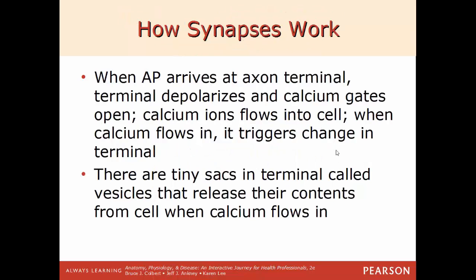All right, now we'll talk about how synapses work. These are how neurons talk to each other and talk to other tissues. And we talked about the action potential before as it travels down the axon. Well, at some point, it's going to reach the very end of that axon. It can't just go on forever. It will reach the axon terminal, the end point of that axon. So when that action potential gets to this point, the presence of that action potential causes calcium channels to open. This will cause calcium ions to flow into the end of the axon. As the calcium flows into the axon, this will cause vesicles that contain neurotransmitters inside them to release those neurotransmitters.